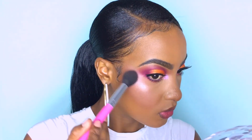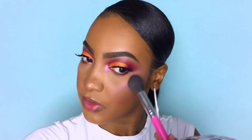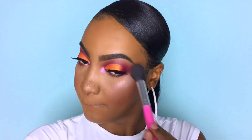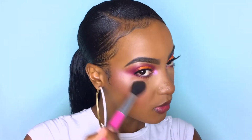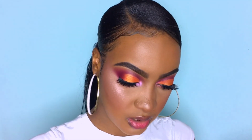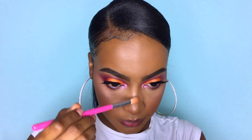So I'm going to mix in some of my Anastasia Beverly Hills So Hollywood highlight just to give it more of a shimmery glow. There we go. There we glow. Ooh. See that? It kind of transformed our shade into a glow shade. I'm taking some on a small brush and passing it up under my nose.